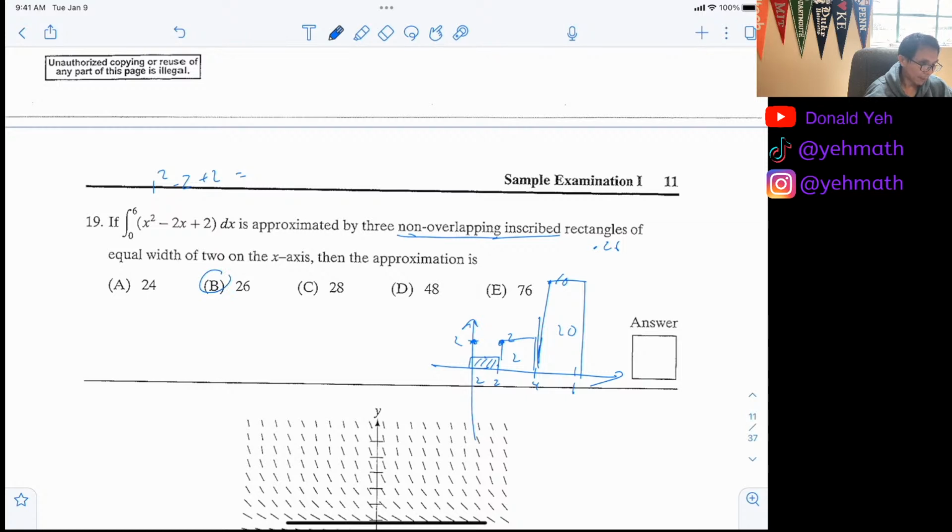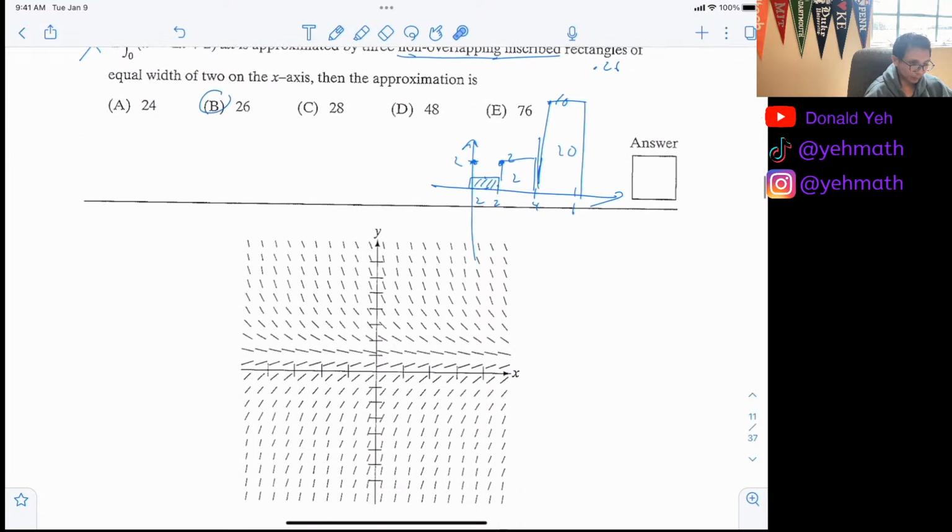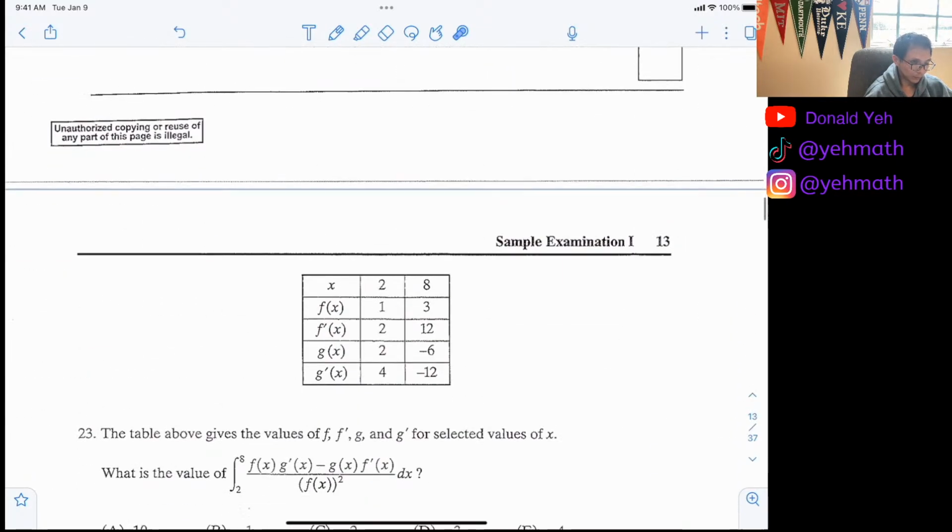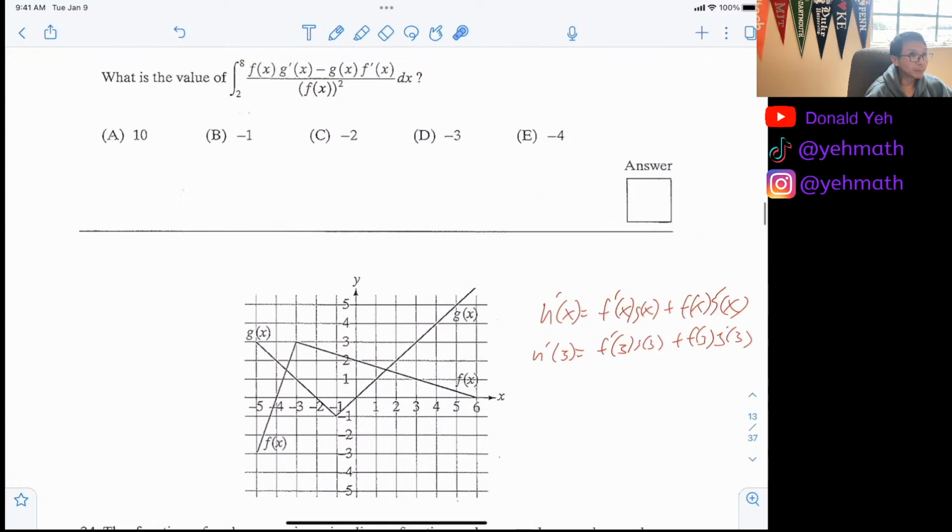It's a very weird question. The graph is like this. Now, do you want it to be inscribed? That means it has to be underneath the graph. So this one is a very unique one. You'll never have to worry about it. This one will never show up on the AP exam. It showed up on the old one, so if you don't understand this one, it's fine. Next question.